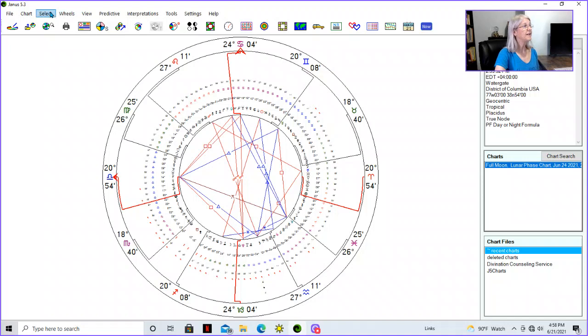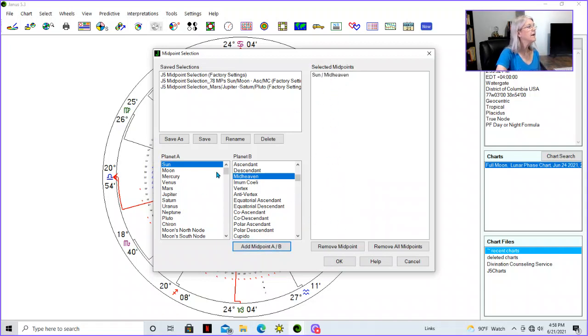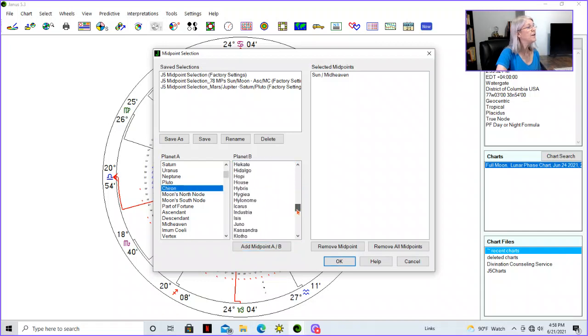Then the other thing I wanted to show that I thought was so exciting. I did a whole video on sums and formulas, but in this software, you can create your own. So we're going to do a sun, midheaven, because that's a personal point. So you would have a bunch of those. You could keep adding. But I'm going to do a different kind of one over here. I'm going to do Chiron. Let's do Chiron. And let's put it with, so beginning of turning points, because we're looking at a full moon. It might be really interesting to know, when do the turning points begin to happen? Beginnings of turning points, add.